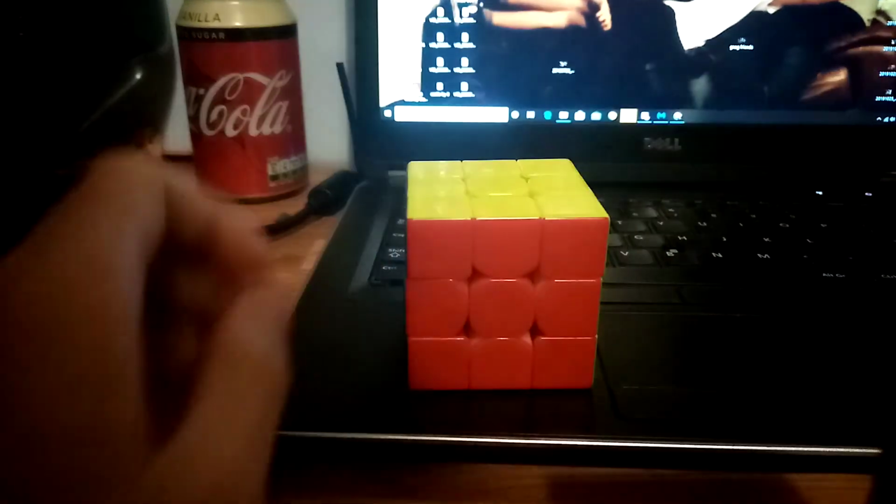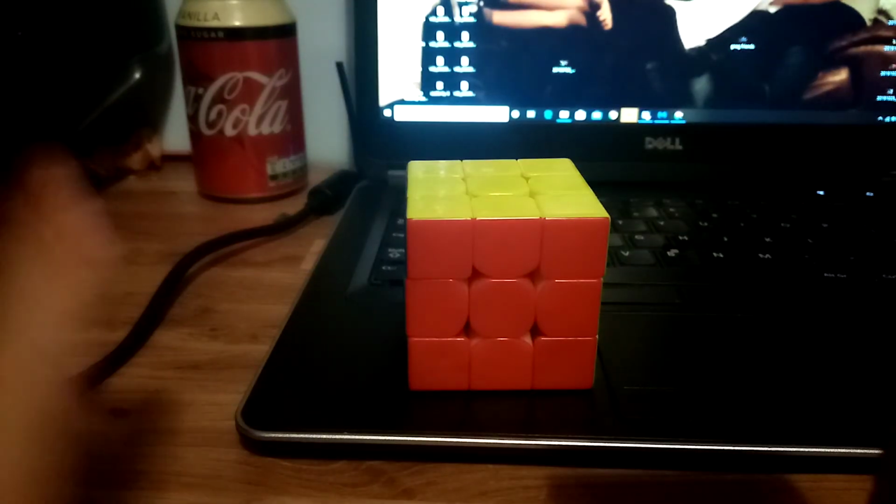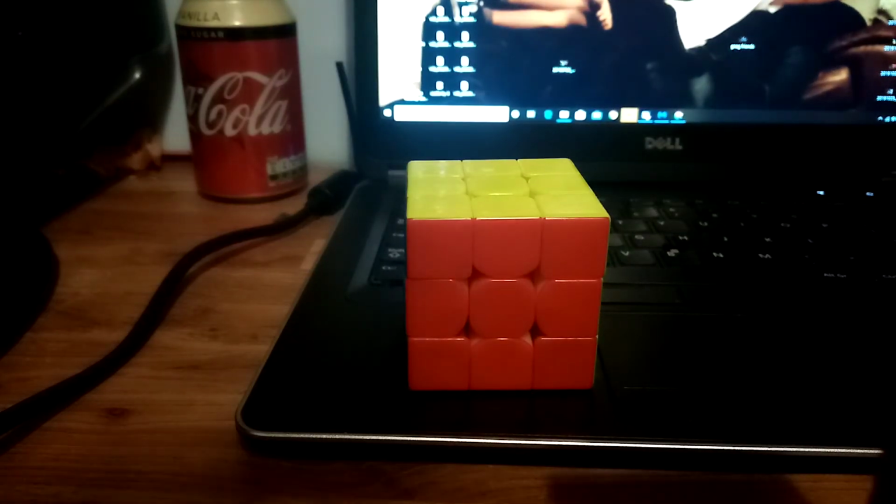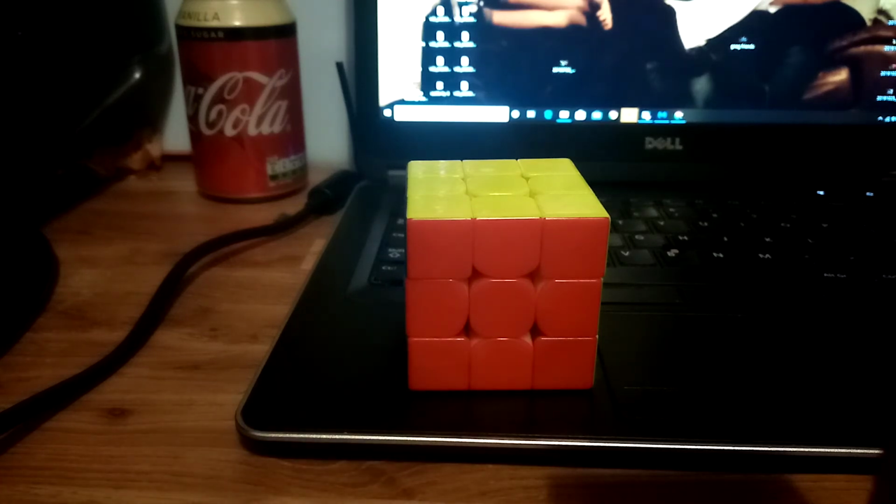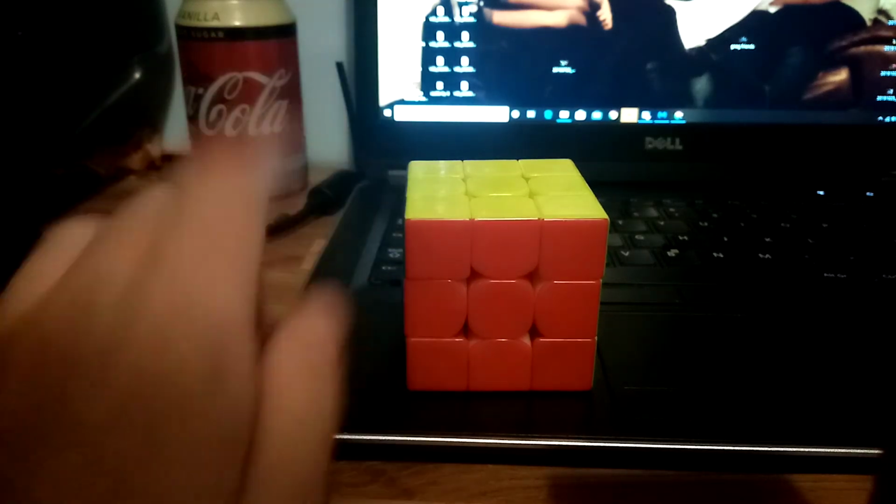So here's a case where we'd have to do a comm and then a parity alg, or we can just do setup R perm, and that's actually going to cancel into undoing it. That's obviously something you'll have to try out in solves, but that is a very useful trick if you can see it come up, and it saves you an alg, and it's pretty cool at the same time. So if you can spot this in a solve and want to risk it, I would say that's definitely a good time save.